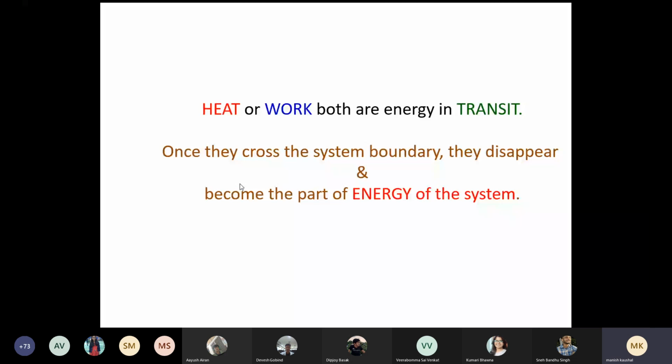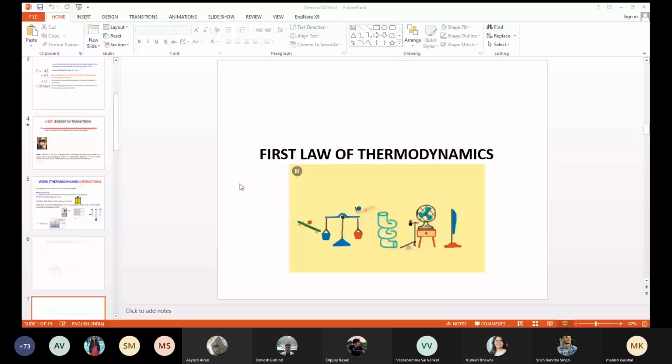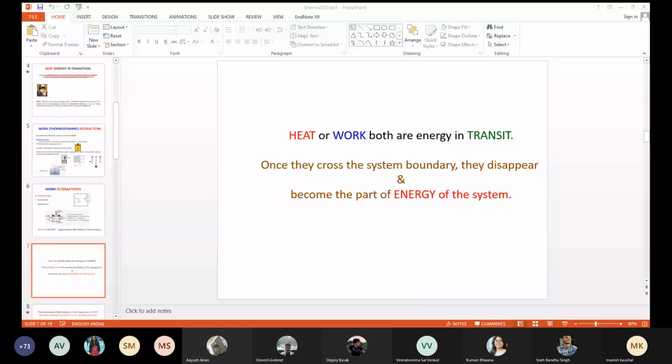So you cannot say that you can accumulate work. Or can we define work for a state? Let me see whom I can interact with. Abhilas, hello. Yes, sir. So Abhilas, you know what a state is, right? A state is defined with the state variables, which are actually properties of the system, right? Yes, sir. For example, thermodynamic properties of the system. So do you think we can define work for a state?